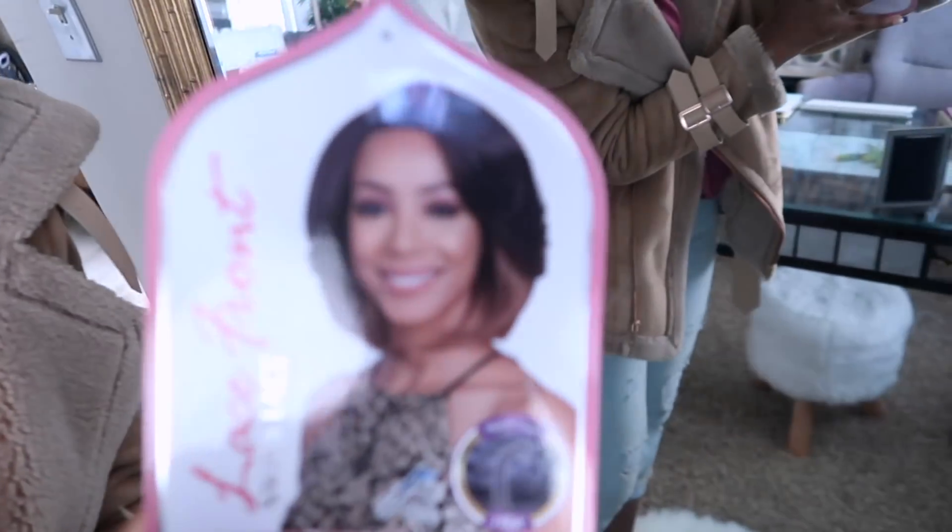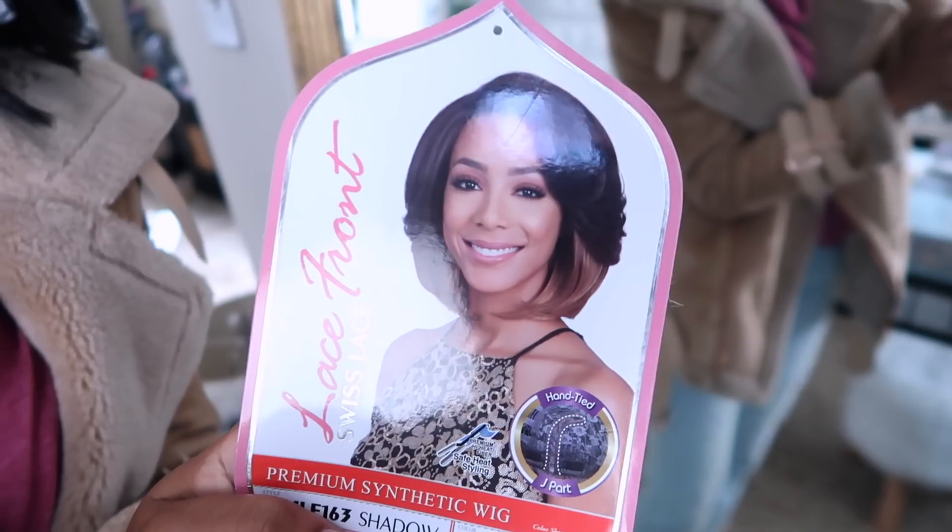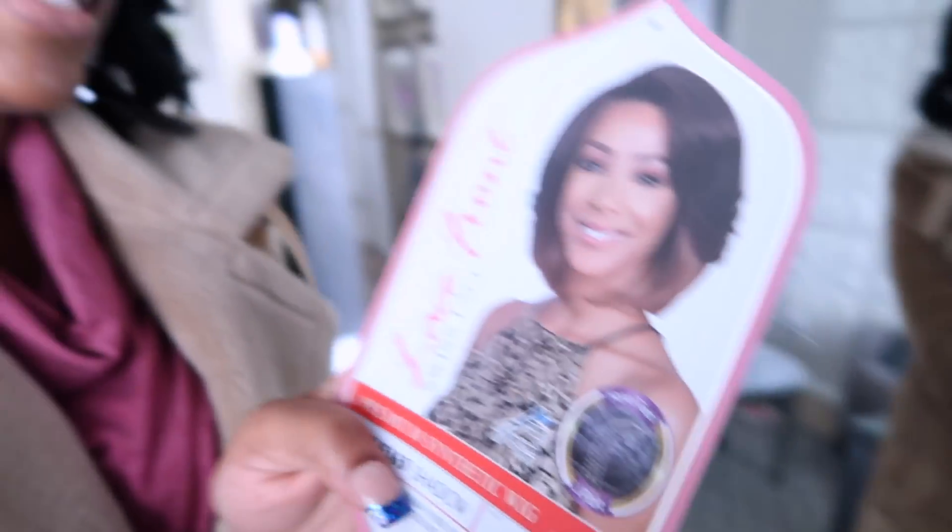Let me show you guys so you can really see it. I saw someone else do a review on it and it looked really nice — super edgy — so I really wanted to get my hands on it. But it's not giving me that. I feel like somebody's grandmother right now with this hair. It's not really giving me that sexy edgy look. The style is cute, I love the flips, but it does have two long pieces in the front. I did cut them down some but it still looks a little off — it was swooped under my neck, which isn't cute.